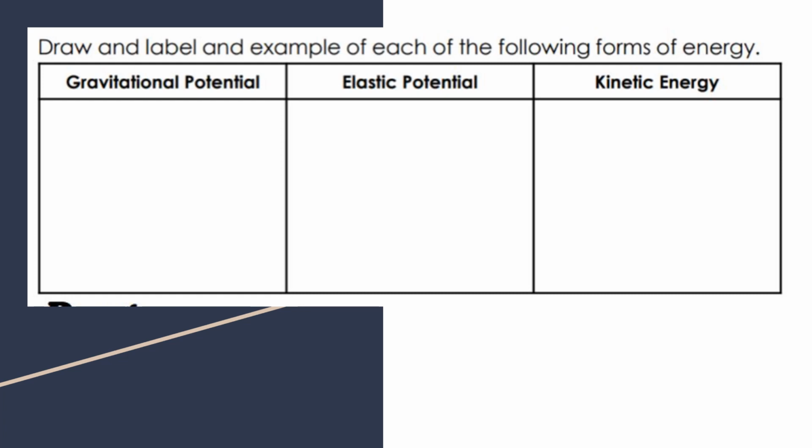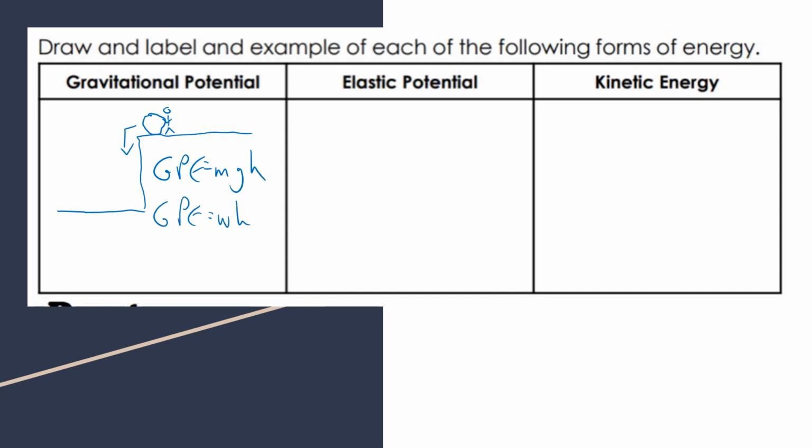Let's see here. Here is the ground. Here is a ledge. At the very top of the ledge is a massive boulder, and we have a very powerful 8th grade student that is pushing this off the ledge to demonstrate his strength. Strongest kid ever. There he goes. So this is gravitational potential. Remember, the formula here is mass, gravity, height. An alternative formula is weight times height.